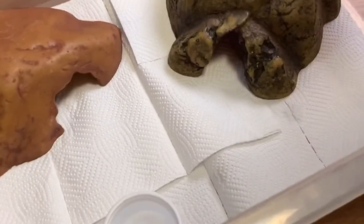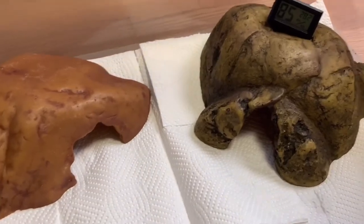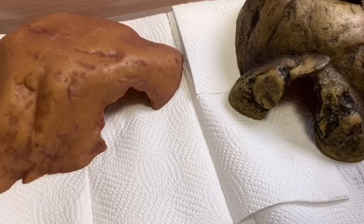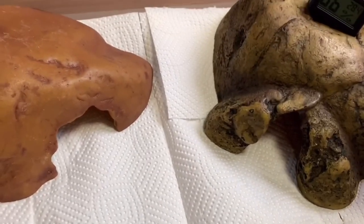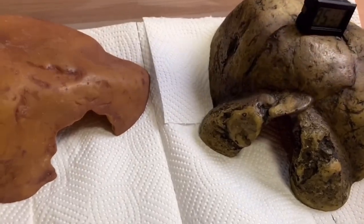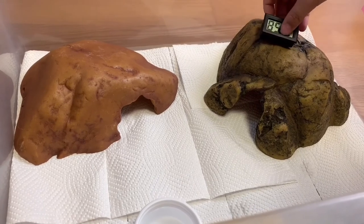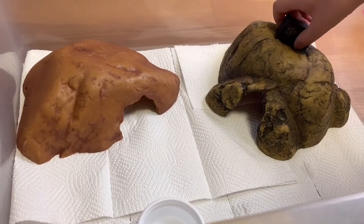And you should change their kitchen towels about once a week. If they poop, you should just change the kitchen towels. Don't leave it too long, or that's not good for them. Yeah, 28.4 degrees. It's very hot, so I'm not going to use the heat mat for now. But if it gets cooler, I'm going to put that heat mat in here. And please don't use kitchen towels that have bad chemicals in them. This kitchen towel is the same.